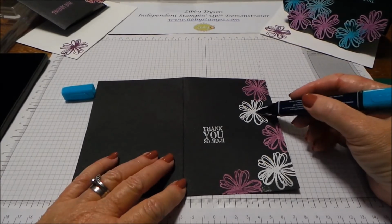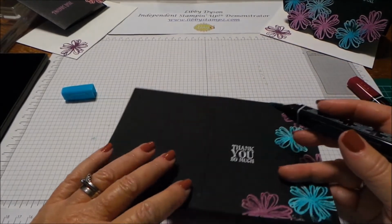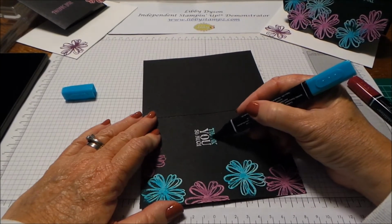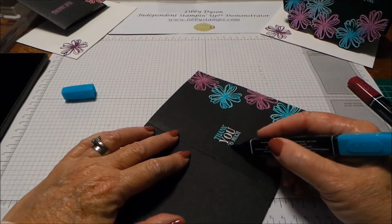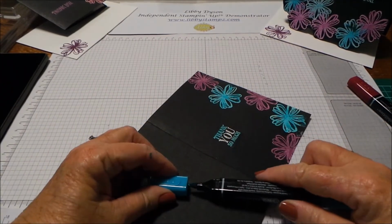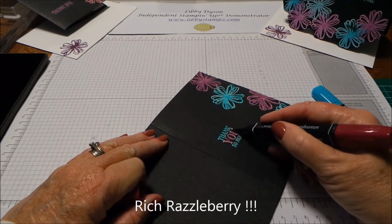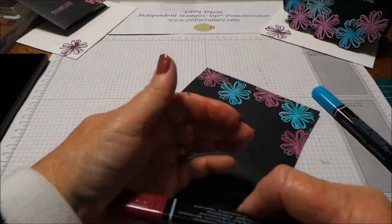All right, this last little bit I'm going to do in Coastal Cabana. All right, and then I'm going to do the sentiment. And I'm just going to wipe across with the Coastal Cabana. I'm going to turn it around that way because it just makes it easier for me. All right, so I've done those two bits in the Coastal Cabana. Again, holding it flat, pushing it in and snapping. I'm just going to do the U in Blackberry Bliss. All right, so that's the card.